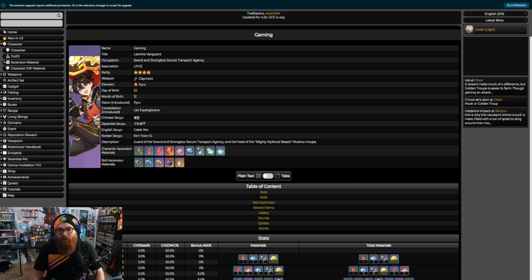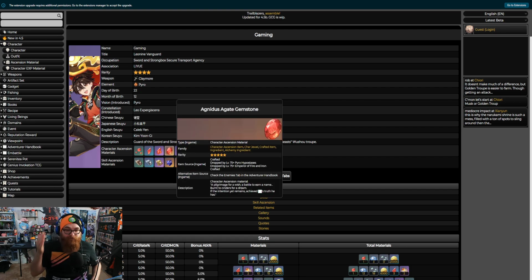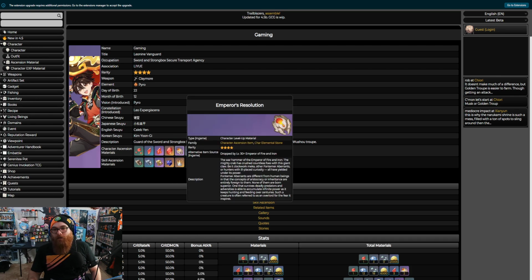Now, you could get these from a multitude of different bosses. First things first, the Emperor of Fire and Iron, or Big Giant Crab Volcano Boy, you could fight him to get these items. You could also fight the Pyro Regisvine or the Pyro Hypostasis, so you have plenty of options. Not only that, but you're going to need the Emperor's Resolution, which is from the Emperor of Fire and Iron. You're going to need 46 of these, which is 23 times that you'll have to fight him at a bare minimum if you're getting 2 per run. I would just recommend fighting him because you're going to need these anyway, and he drops them, so it's perfect.